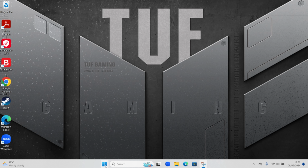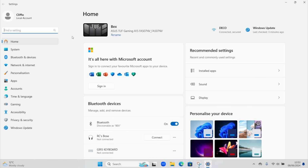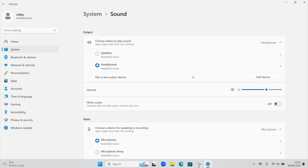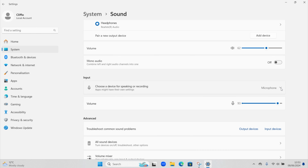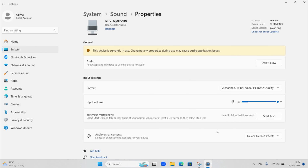Click on Start. Click on Settings. Click on System. Click on Sound. Select your microphone from the Input section to reveal another small arrow. Click on that arrow to get into the microphone properties. From the Audio Enhancements drop-down, select Off.